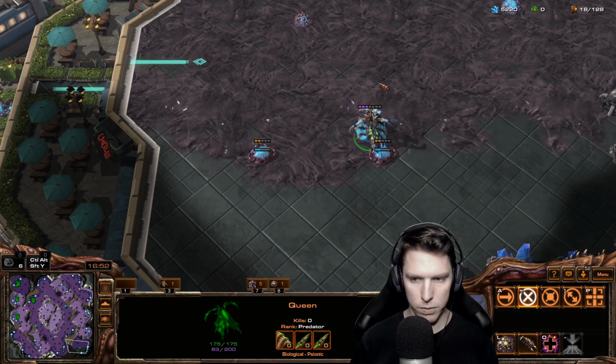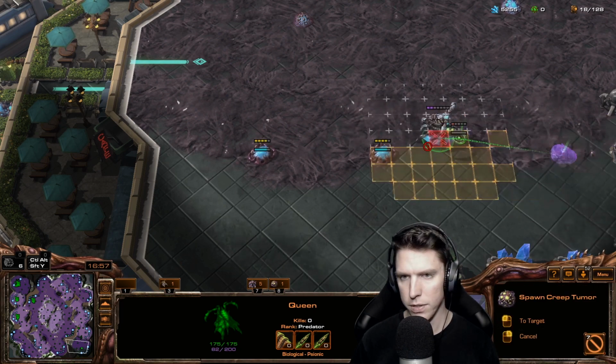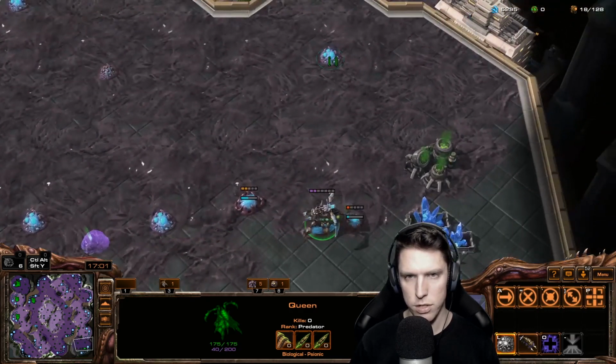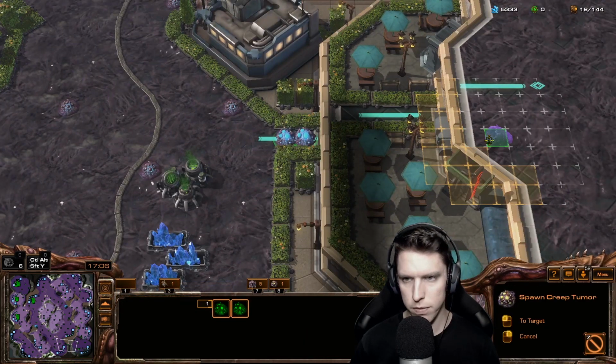Now, shift queuing with an ability should be done with shift, the button, and then let go. This is one of the major weaknesses in my play. It's one of my bad habits. I just hold shift down. You don't need to. You just need to press it in the right order. You need to be accurate.